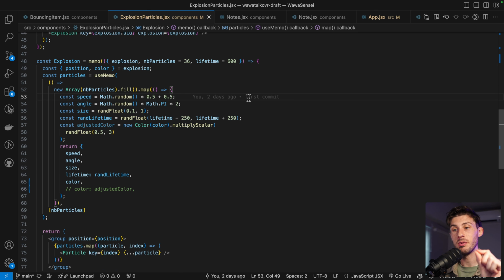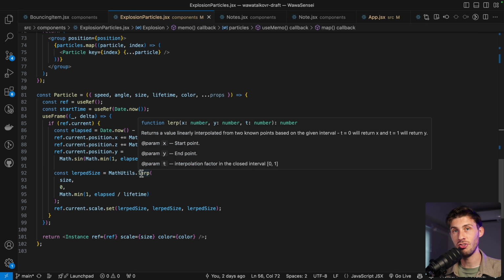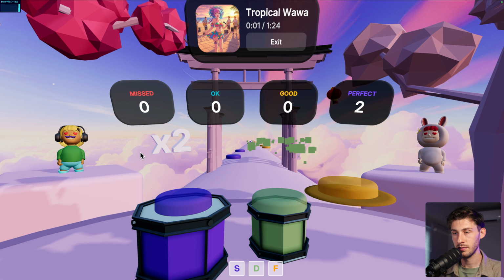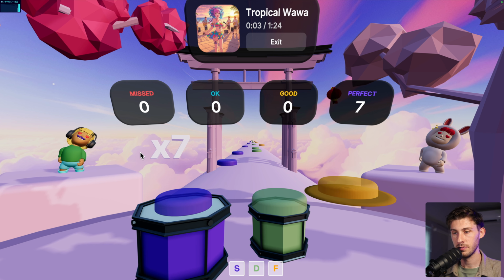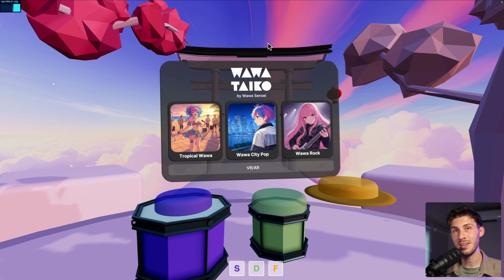Then each particle of our explosion will have a speed, an angle, a size, and a lifetime to create this explosion feeling. Based on that, each particle will adjust its position around the lifetime. Let's see what we have. So we have those squares representing an explosion, but we can do better.